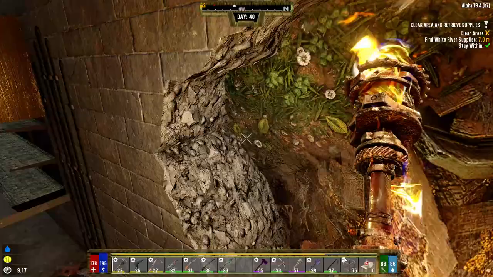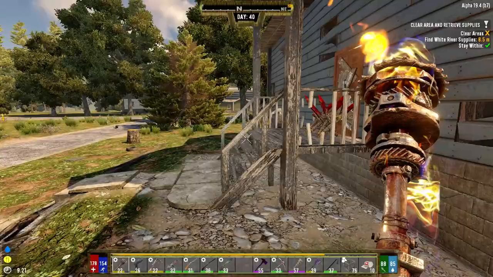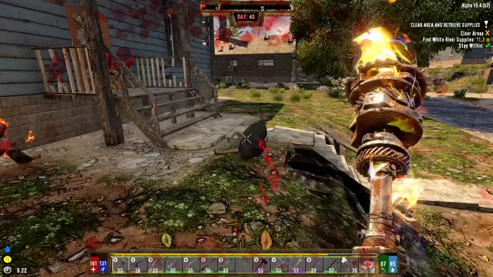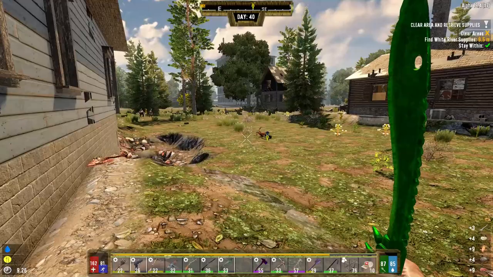All right, here's somebody outside. I guess I could go out there and deal with them just in case. I don't want them to pop in behind me while I'm trying to secure the area. Bam, can you leave me alone, sir? What the hell? Oh, whoops. I'm not even going to say whoops. I did that on purpose. That was your fault. You snuck up behind me and bit me. I do not appreciate that. Nope.